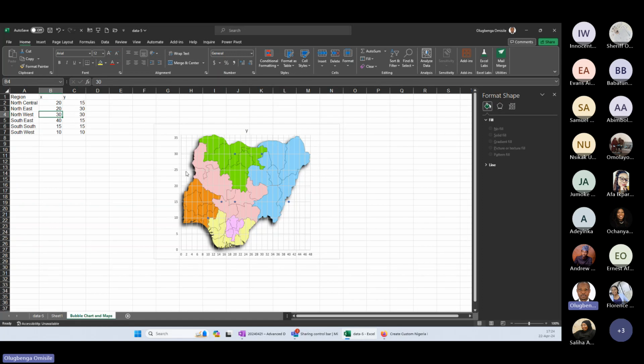Then for this one, let me do, okay, I can do 25 and 36. That should be 36 and 25. All right, so you can see that bubble moving there. Then for Southwest, I need something, let's say 7 by 15. 7 here, 15 there, and then it stays there.